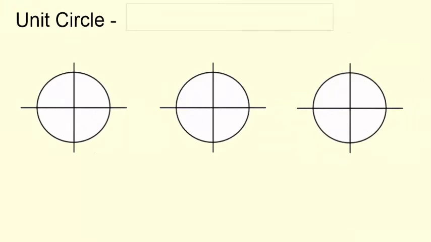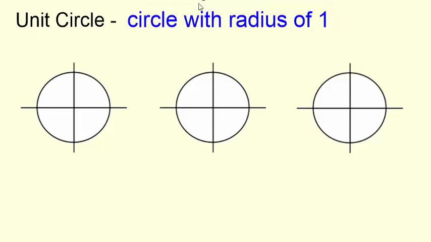I'm going to kind of tie it together real quick to this unit circle idea, because it's coming up in chapter 10, and we're going to need it at some point, so we're going to kind of address it now. So what is a unit circle? You're going to see this a lot.